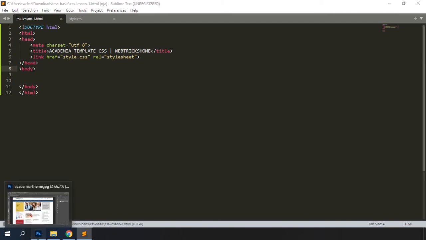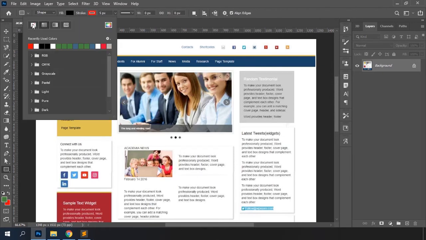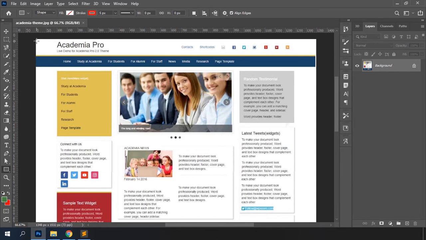Let's have a closer look at the template we are going to recreate. We'll create color boxes to create the layout for now, so that you have a better understanding about it. Once you master it, we'll create layout with actual contents in our upcoming tutorial. Alright, let's have a look at the topmost section of the page. It's a full width section with a bit of padding on the left and right.